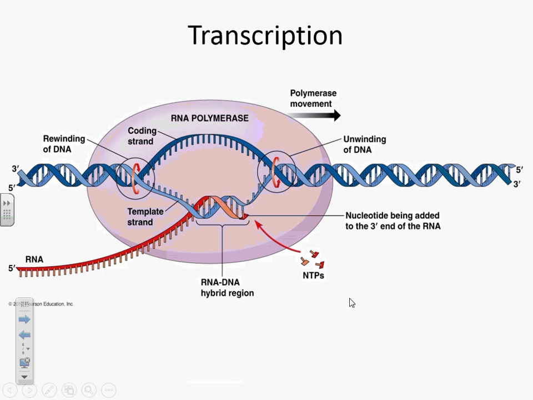This is a slightly more elaborate version of the whole process, showing, rather than just using straight versions of DNA, using the helix version, helical version. And one of the reasons I put this in is because it labels the two strands of DNA as the template strand down at the bottom. All right, so this here is the template strand, the one that's actually being used to create the RNA, whereas the one that isn't forming a template up here is known as the coding strand.